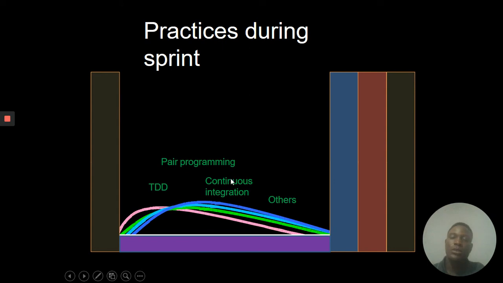So these are the practices during a sprint. During a sprint, these are some of the things that are a peculiarity of Scrum. Test-driven development is one of the core practices of Scrum. Peer programming, where developers are encouraged to peer program. They don't just work on a problem on their own. They work together on a problem. Continuous integration, whereby changes to a software product are pushed using continuous development or continuous integration, and there are several other practices as well.